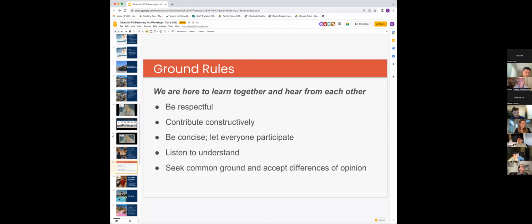If they don't know the answer, they can document the question. Okay. And hopefully we can either answer when we come back to the large group, or we can follow up with an answer. A number of these properties, I mean, there's no plan for redeveloping or rezoning the Cal-Am site as an example. But we want to hear from you whether you think that's even something we should pursue. So tonight's about hearing what your perspective is, where you think it's appropriate. There's a lot of work yet to come to figure out if we can make those things so.